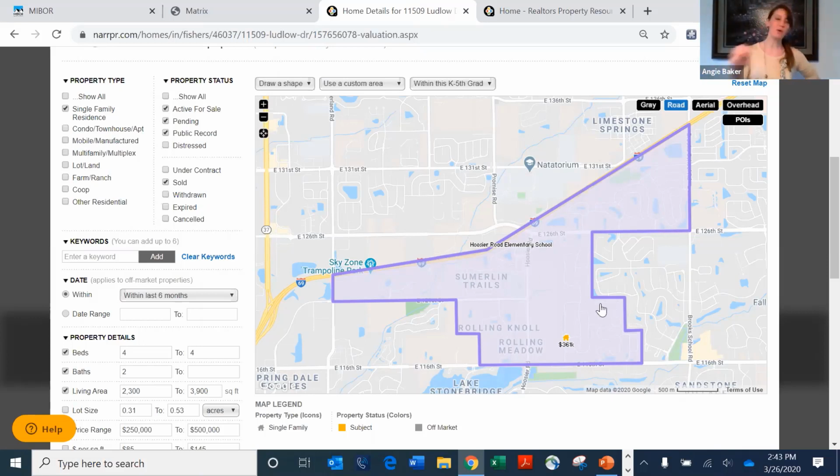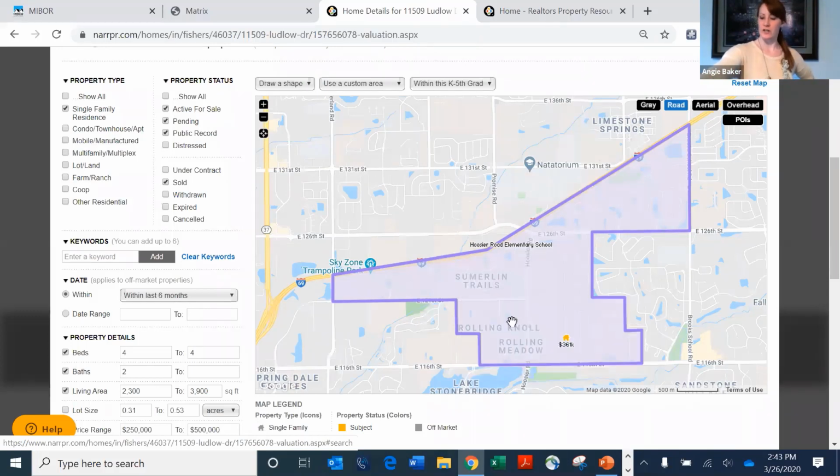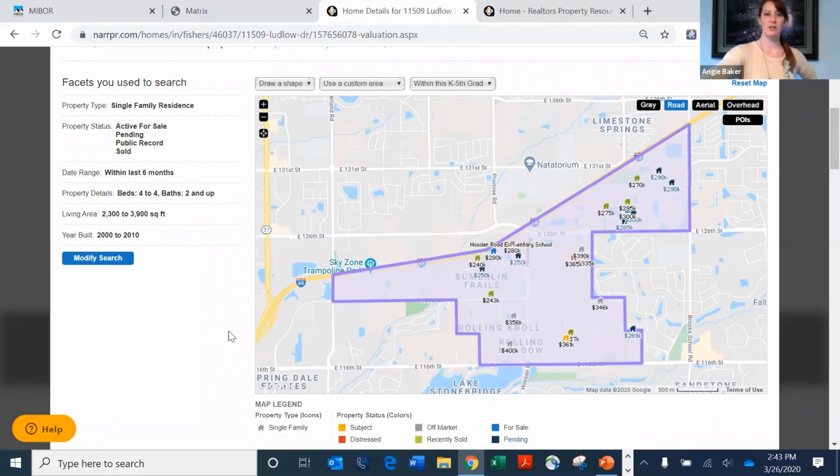Now, one thing just to be aware of, the reason that I always do the left-hand side of criteria before I do the map is as soon as I do anything on the map, the next time I click, it's going to say, do you want to search in this area? So it's constantly going to prompt me to search if I touch the map. So it gets irritating to me if I'm going back and forth, so I always try to finish up on the left-hand side and then go over to the map. You guys good? I'm going to go ahead and click search and run this search here. There we go. Oh, I found quite a few.